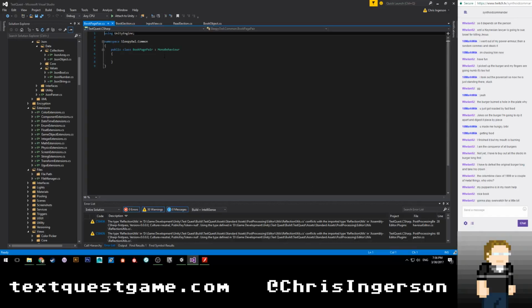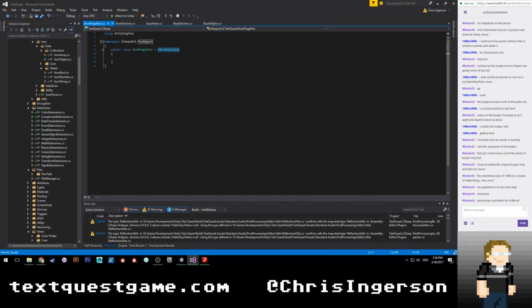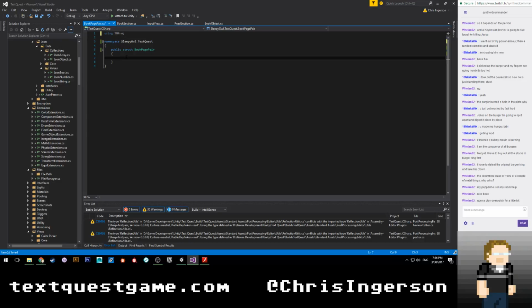So the next thing we're going to do, once I get this working real quick, make this text quest. And this is going to be nothing. It's going to be a struct. It's not going to be serializable. Doesn't need to be. And it is going to be using TM Pro. And all we're going to do is say, you know what? If I'm doing that, do I even need a dictionary? I think I might actually be able to just use a list.